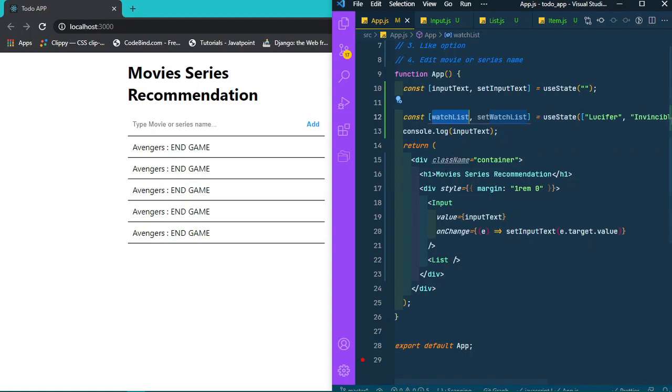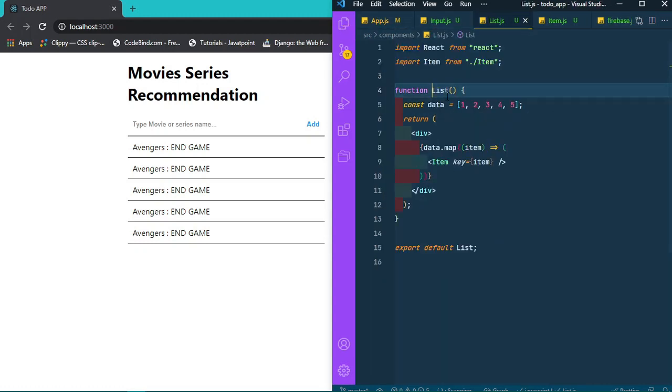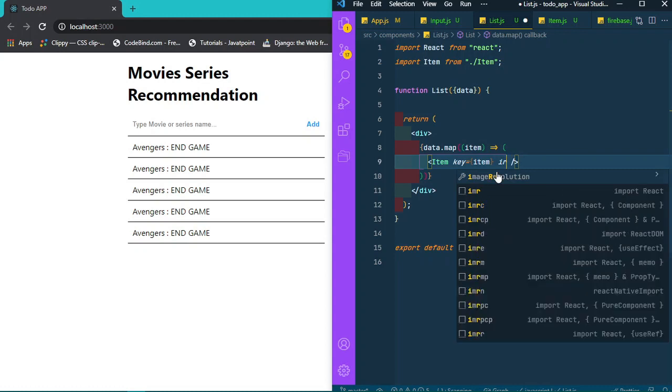So I will pass this watch list to this list as data, and we can get data directly, so we don't need this. And if we don't need this data, then we can pass this as atom. Okay, and we can say atom.